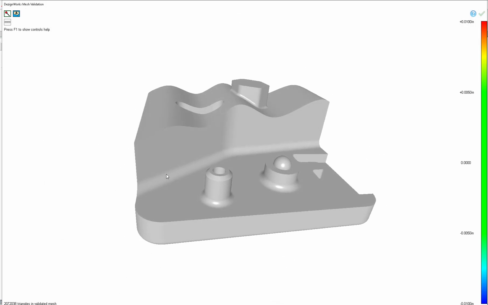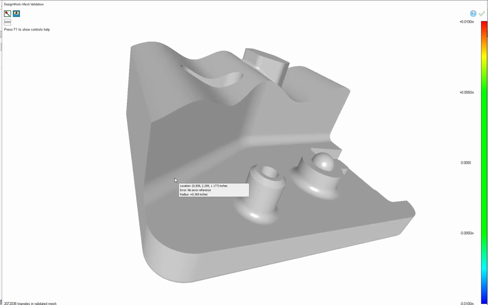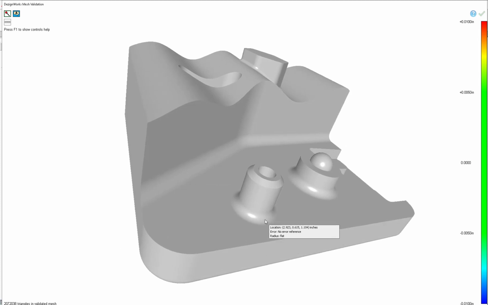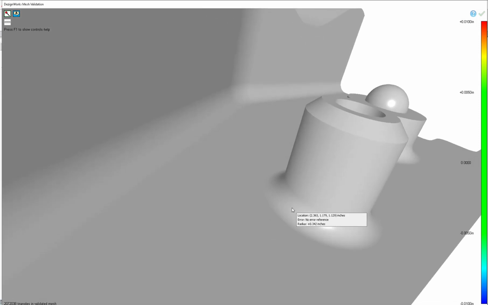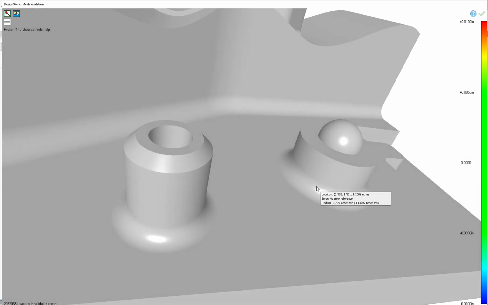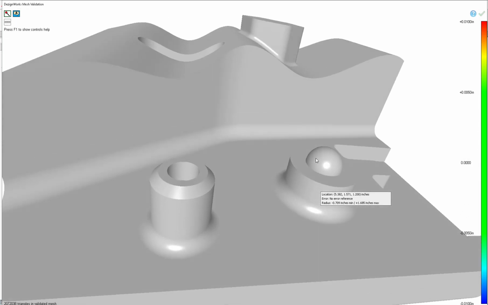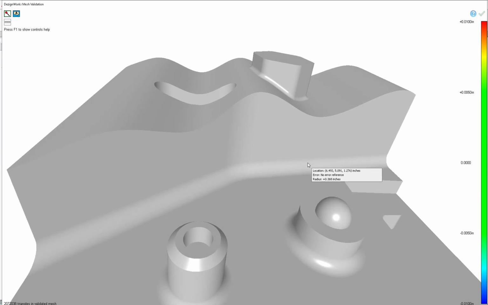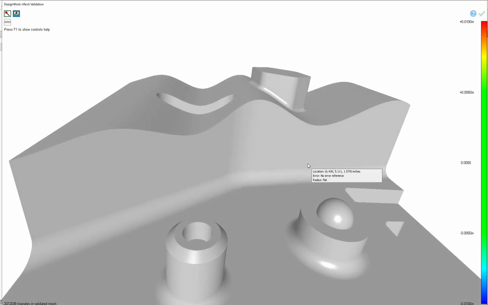So we've added a new tool in here. You can mouse over this. It'll tell you the radius. It's a 369. Now sometimes you do have to zoom in and double check it and you move it around. There's a 511, 709, 368.